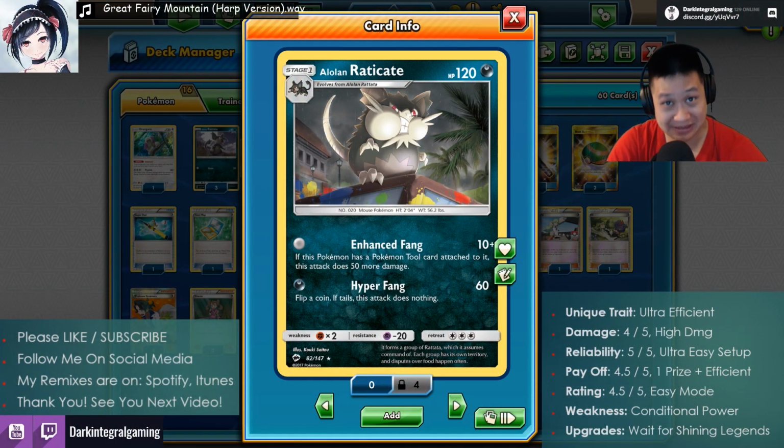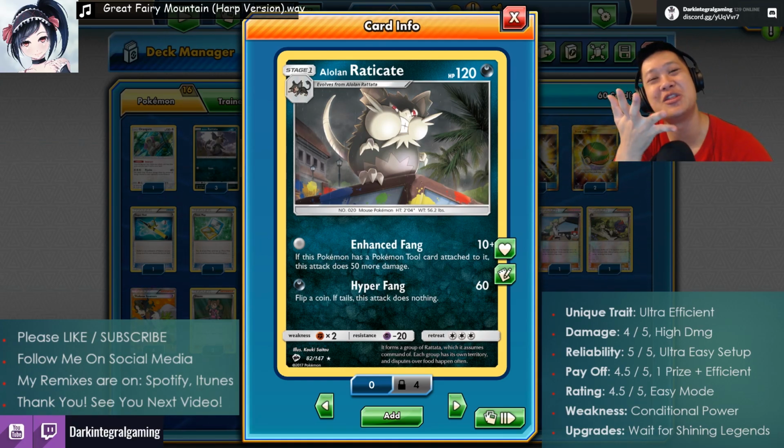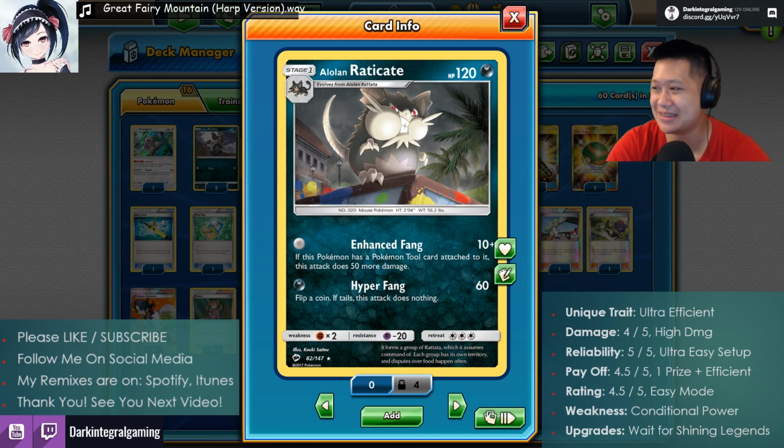Well, if you're listening to this, that means you have reached the end. Thank you, congratulations. It is time we rate this thing. So let's break it down. Alright, the Alolan Raticate, what is your unique trait?